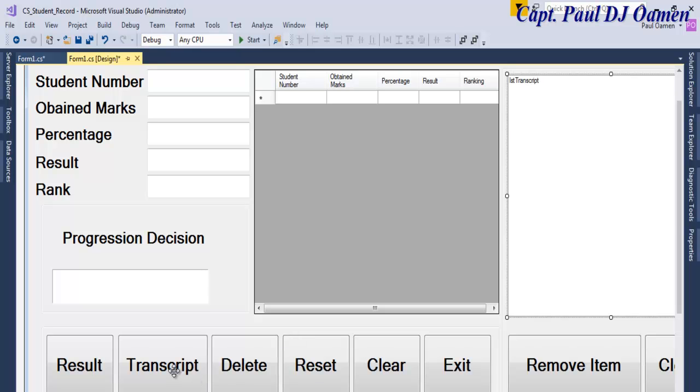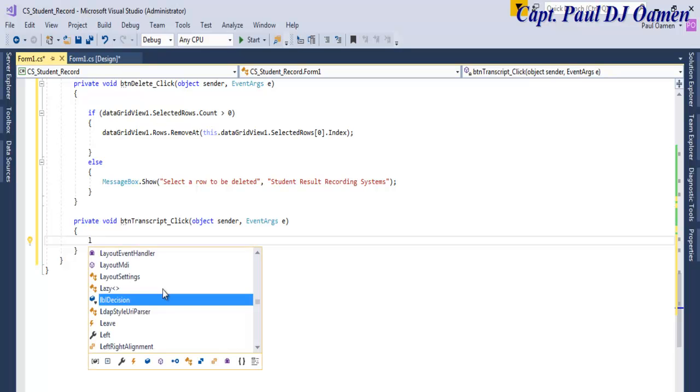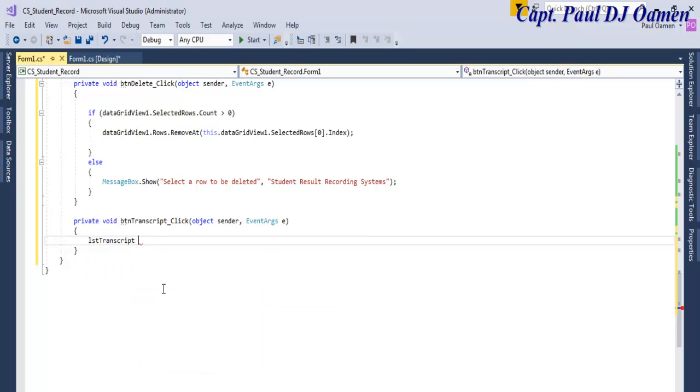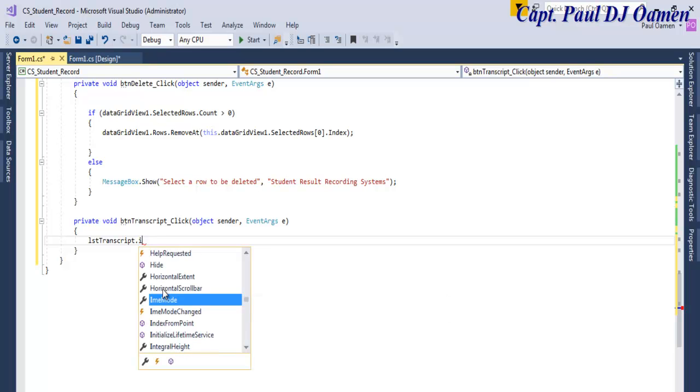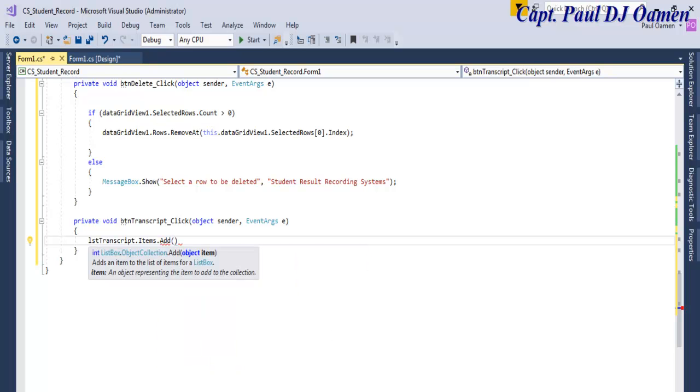To achieve that, double click on that and we call that transcripts dot add items, and the first item I intend to add will be students.